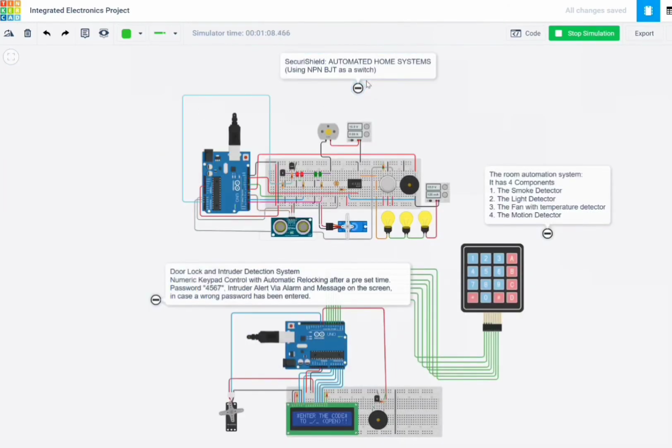So this was SecuriShield, a complete home automation system. I have modeled it to function as a whole package for consumers, which is intuitive and easy to use for everyone. It incorporates a secure environment that is safe from gas leaks as well as thefts, while being fully automated and resource efficient.